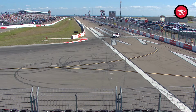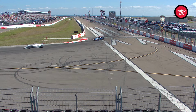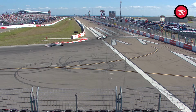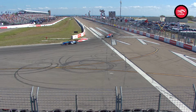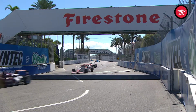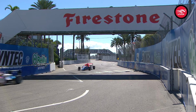How cognizant are you in every corner of where you're placing the car when it starts to rotate, that it's going to potentially get away unless you've got the wheel on it? Yeah, you have to be really conscious of it at all times. When you see drivers doing the track walks, drivers and teams are looking at things like that, like the crown of the road. And on those city roads like turns 8 and 9, you get a big dip towards the apex of the corner, so you have to get really close to that wall, and you get a big compression, a lot of grip towards the apex, but then it falls away quickly as the road slopes towards the wall.